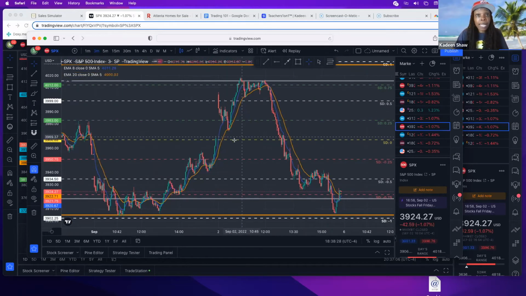I told everybody SPX was going to gap up. And how do I know that? Because of what futures were doing. That's why I tell you guys, watch the futures as well. Because futures were up, I knew SPX was going to gap up. The whole market did. SPX gapped above my 0.25 and above my 0.5. So I said, okay, it's going to 0.75.